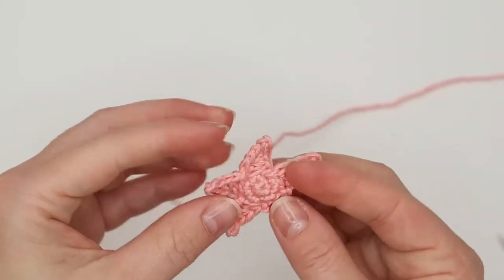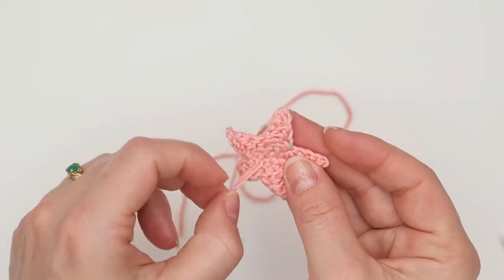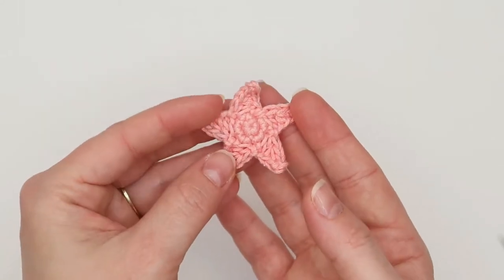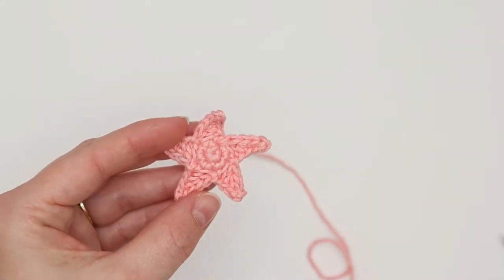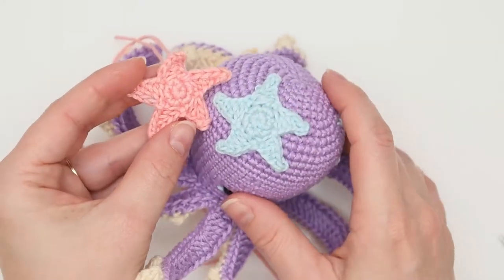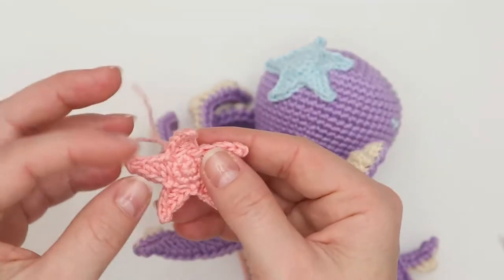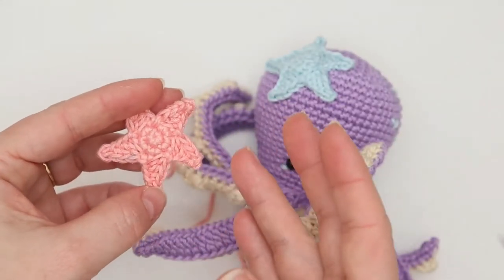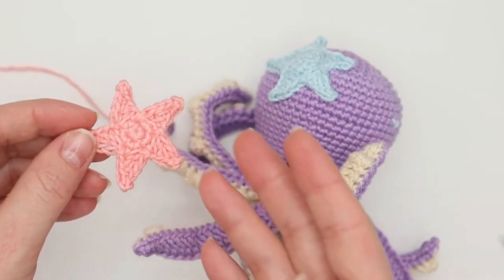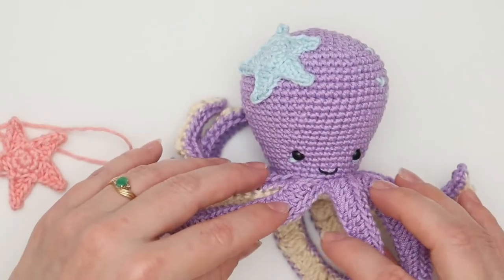As I told you, you can use this star in many things, amigurumis. For example, I will be using it for this octopus. You can see, I used sky blue color yarn for this star. You can use the color you want and thus combine it with your project.